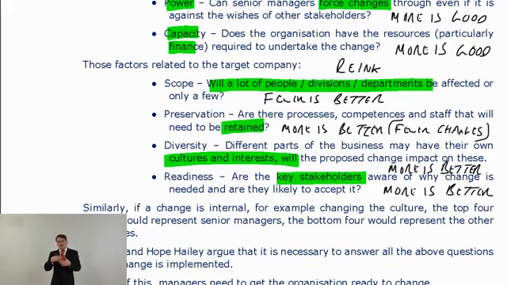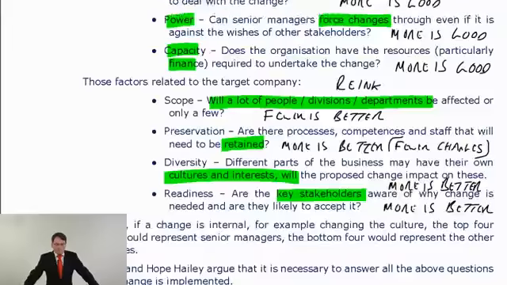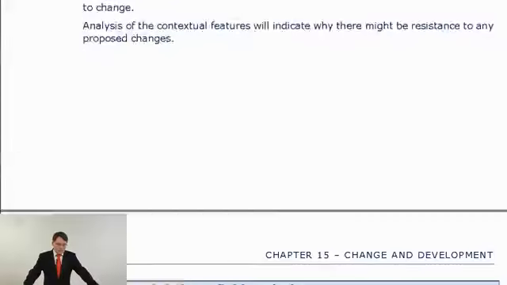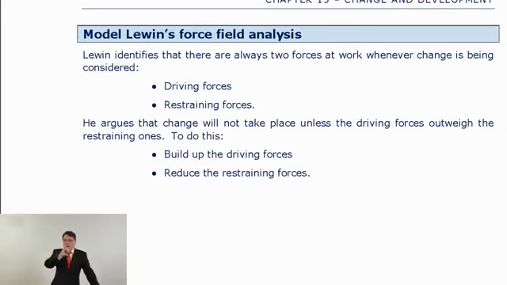So Balogun and Hope Haley is one of these models, again a bit like PESTLE, where you say, you told me this, it's important because I'm going to put it under that heading, and at the end you do a conclusion. Overall, the venture capital company are going to find change relatively straightforward to implement at Re-Inc, therefore they should go ahead with their investment. Or it's going to be a disaster, don't go anywhere near it. So Balogun and Hope Haley is difficult, but the good thing is there's a lot of marks for it in the exam because there's a lot of headings there, and in the exam it actually is usually pretty straightforward to identify them.